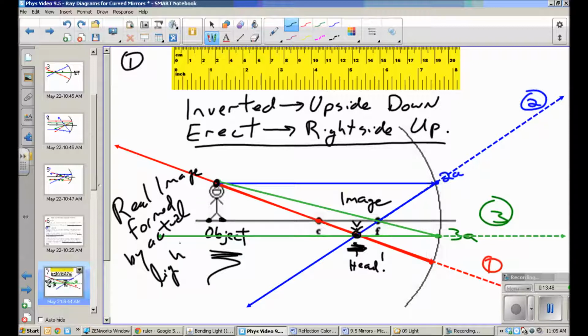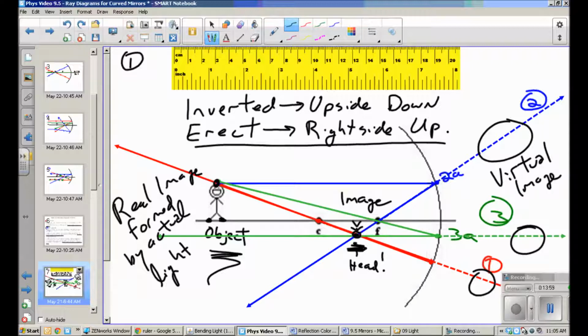Now, if our image had been formed out here by the dotted lines crossing, then you would call it virtual. All right, and what's happening there is there isn't actually any light crossing the point where you're seeing the image. It's just sort of an illusion. Your eyes are tricked into thinking that the image is coming from this point. The image that you see in a plane mirror from the last video, those were dotted lines crossing, and so that was a virtual image. But this image here in this drawing is, in fact, a real image. All right, so there we go. That is one of our 3 drawings.